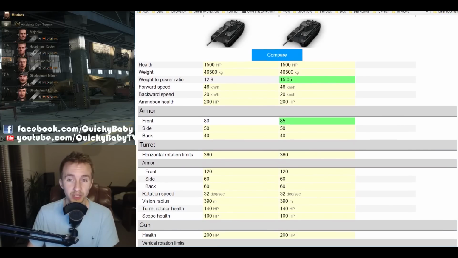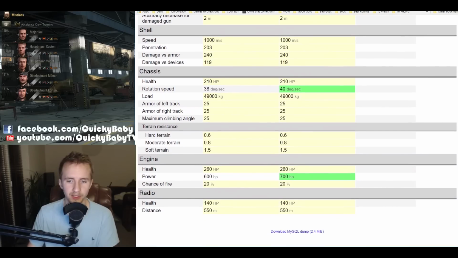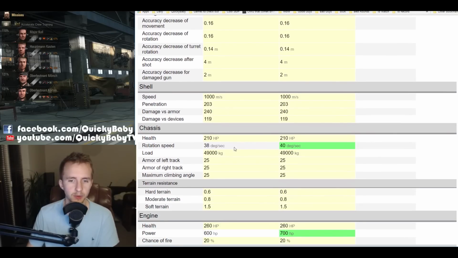Next up, a Tier 8 premium medium tank, which unfortunately holds the title for lowest win ratio of any Tier 8 medium tank, is getting a nice buff. Its horsepower is increasing from 600 to 700, which will certainly help the power to weight ratio of this tank, increasing it to over 15. And furthermore, the vehicle is also gaining some rotation speed, going from 38 to 40 degrees.